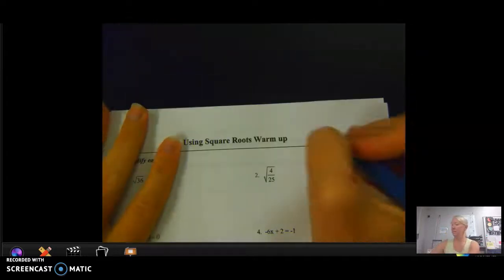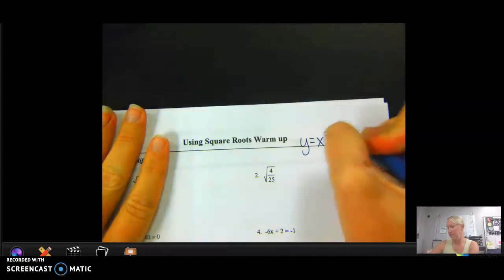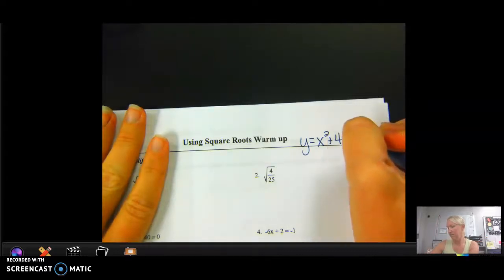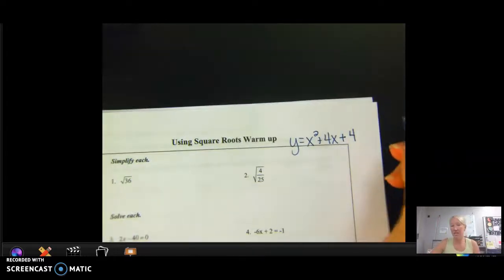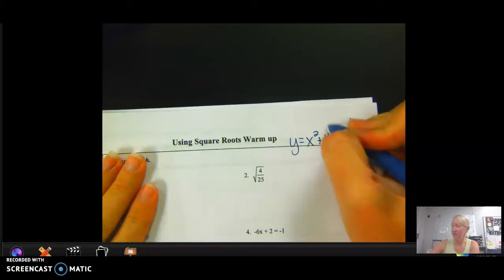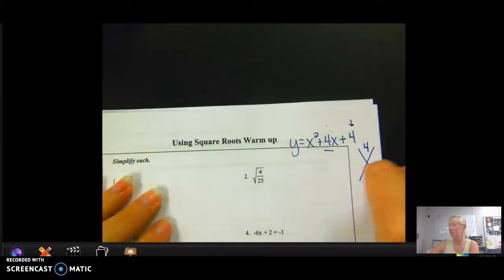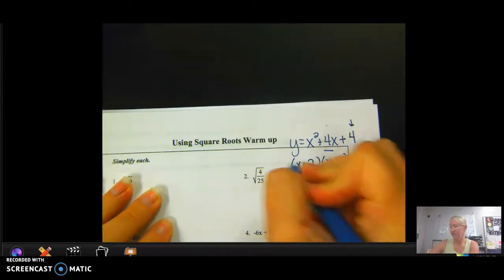So for instance, something you may have seen is y equals x squared plus 4x plus 4. We'll do that one. The way I taught it, which may be different than the way that you learned it, is I do a crisscross. When I multiply, I want this number 4. When I add, I want this number that's in the middle, which happens in this case to be 4. So 2 numbers that multiply to 4 but add to 4 would be 2 and 2. So then I start factoring it. I do x plus 2, and then another x plus 2, and that equals y.